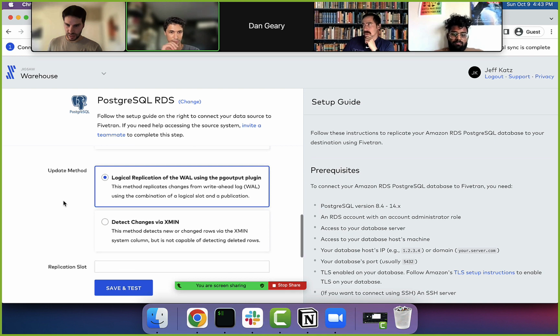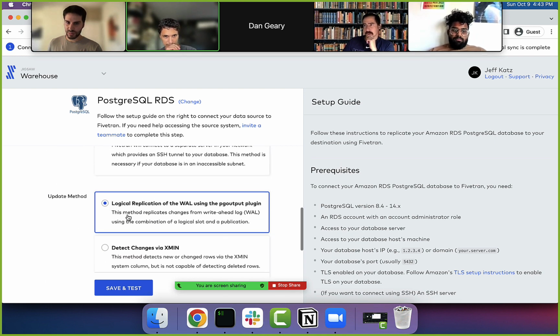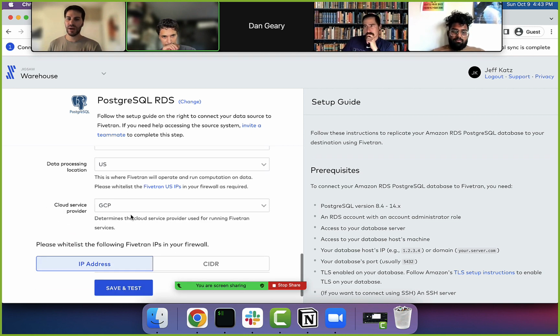For the update method, I normally just do logical, which replicates changes from the write-ahead log using a logical slot. So basically, as Postgres, my OLTP, gets new data, how do we add that new data to my analytics database?